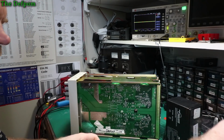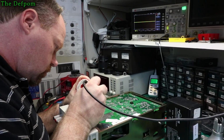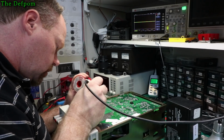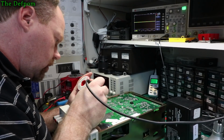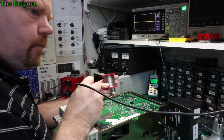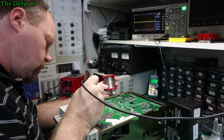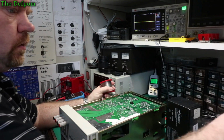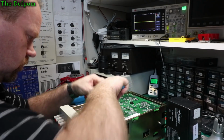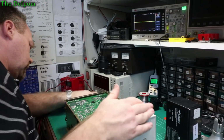You'll probably have to tip this thing over on its back actually, otherwise it's not going to flow through to the other side of the board like it needs to. Bit of a shame they made the component lead hole so bloody small. If they had slightly more clearance in there, it would have been alright. Trying to get the heat right through to the other side so it will flow. I don't know if it's done it or not. Well, let's try it again. Let's see what happens. See if it's any different.